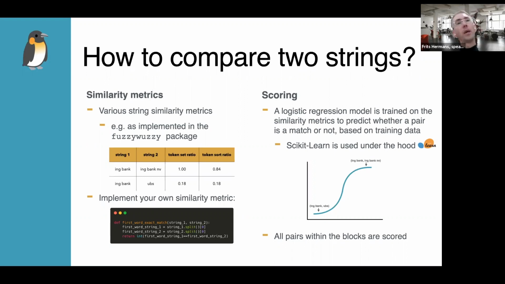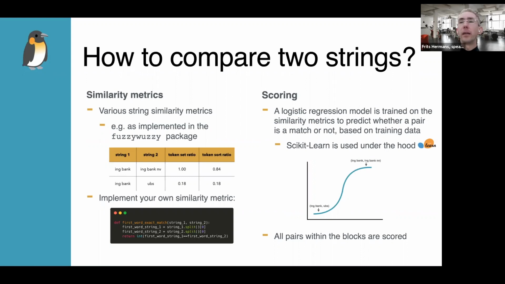So at this stage, we have per pair a number of string similarity metrics, and these are then used as features for a logistic regression model that is trained to predict whether a pair is a match or not. And for this, I use scikit-learn under the hood because that is a perfect implementation. As a user, you can also choose to include interaction features.